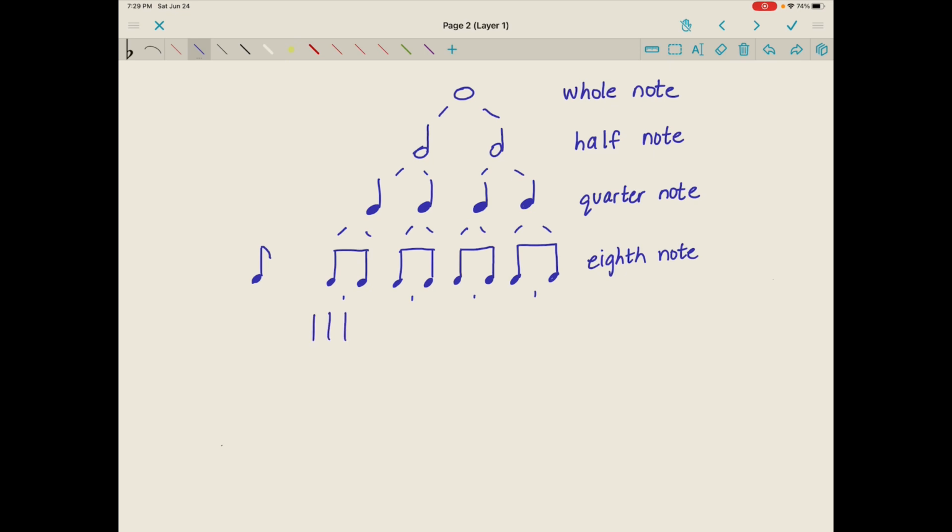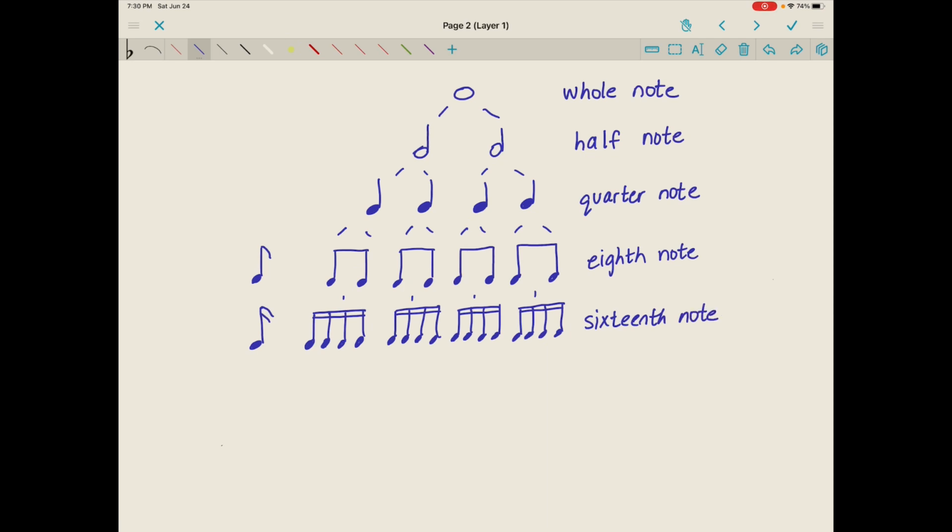We often end up grouping these notes together because they're quick. They don't last very long because they're 16th notes, worth only a 16th of the duration of a whole note. And you notice we've added the extra beam or one extra flag compared to an 1/8 note, right? So the more notation elements you see on any given note value, remember, the shorter it's going to be. The longest is just a basic open note head. Okay, so then we have 16th notes, and each of these 16th notes will just get 1/16 of the duration of a whole note.